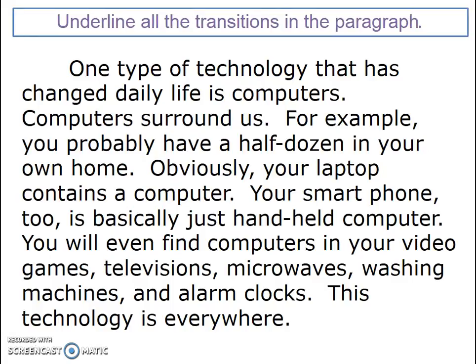One type of technology that has changed daily life is computers. Computers surround us. For example, you probably have a half dozen in your own home. Obviously, your laptop contains a computer. Your smartphone, too, is basically just a handheld computer. You'll even find computers in your video games, televisions, microwaves, washing machines, and alarm clocks. This technology is everywhere. Okay, take a moment and go through and underline any transition words or phrases that you see.